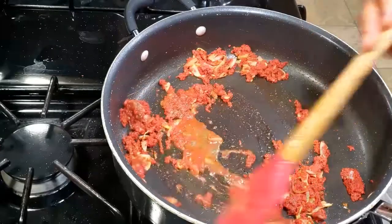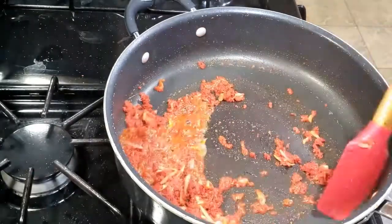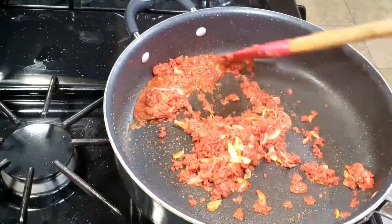Next I added in the stock that I got from the gizzard and I mixed everything together.